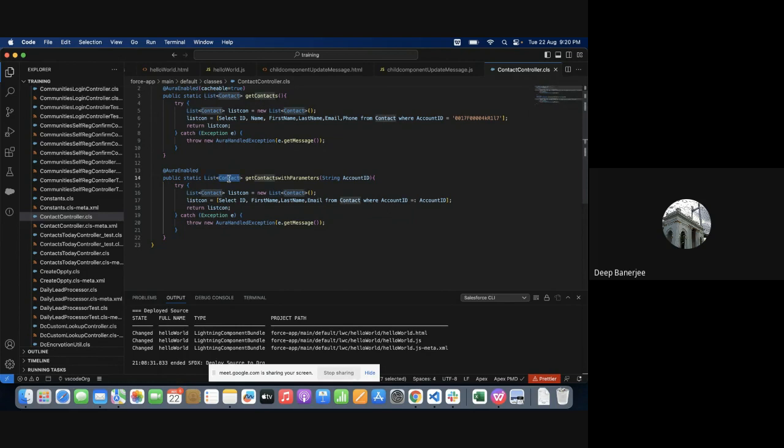But if you have such a requirement, then how will you define it? That's why we define an inner class, the wrapper class, where we assign whatever variables we want: list of contact, list of opportunity, list of asset. Now we assign the contacts, opportunities, and assets, whatever we get as a return of the query, in the wrapper.